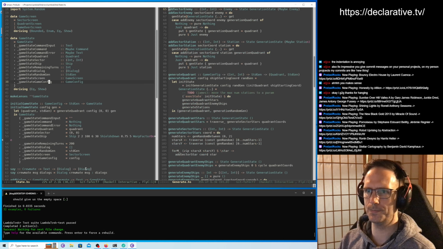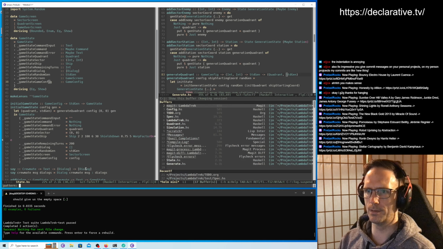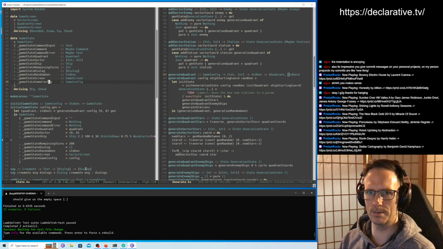Yeah, so generate quadrant just creates a quadrant and returns the standard generator, which we then pass back into this game state, but the ship is separate from that.